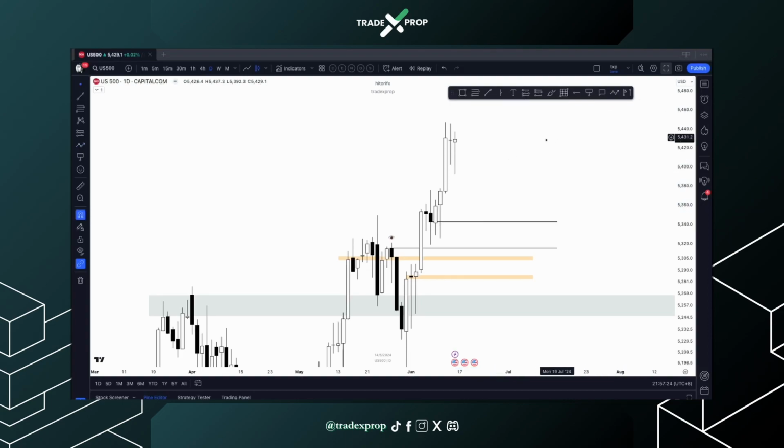Now note that in this move down, you could catch a move for sure. Wait for a daily resistance to form, and then wait for price to break down, come back up on that retracement, and take those shorts down into the weekly or even some daily levels right here if you want to be a lot safer, because we could just bounce off of the daily, of course. But I would wait for the weekly to see longer term longs, I'd say.